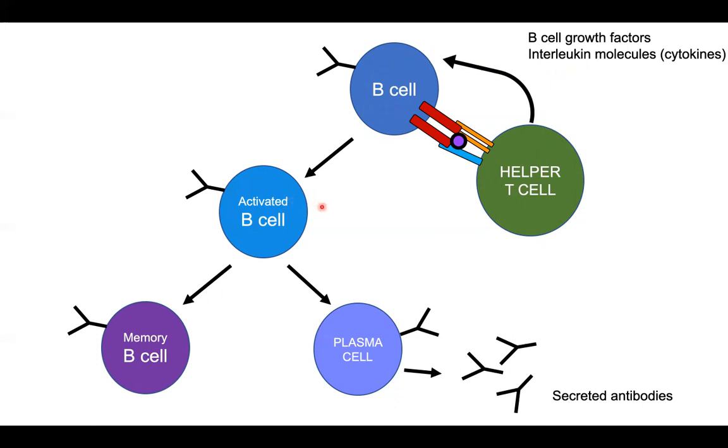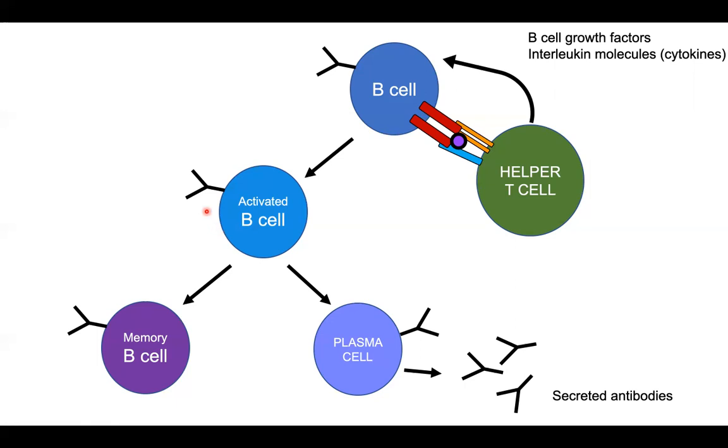Once that B cell is activated, it will undergo mitosis and make a whole bunch of copies of itself, because now it has this Ig molecule on the surface that's important because the body's now under attack by a foreign invader, and it needs to make more of these. And so that process of mitosis is called clonal selection.